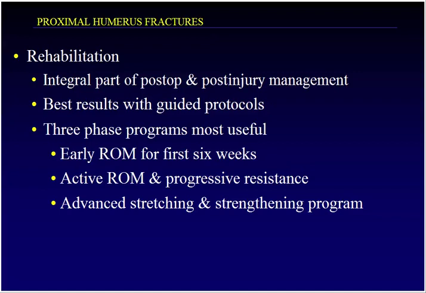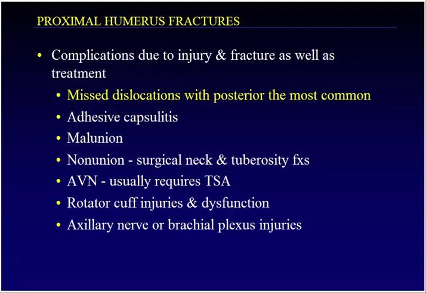Early range of motion is what you want to emphasize in the first 6 weeks, to passive range of motion. Then you want to start active range of motion and progressive resistive exercises. Then finally, the third phase of the recovery would be stretching and strengthening and work conditioning type exercises.